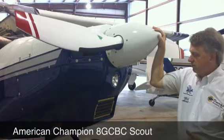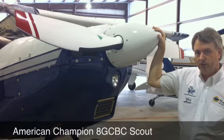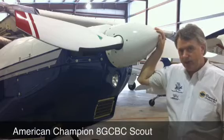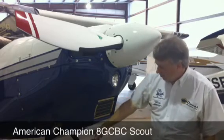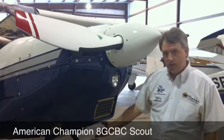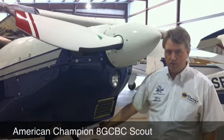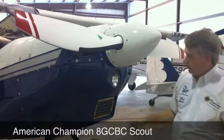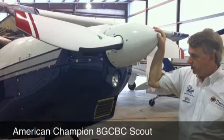This particular aircraft is equipped with the Airwolf remote oil filter, so you can change the oil without pulling the cowling, which is real nice. It's got a quick drain, and you can come up through the ground adjustable cowl flap that we have and pull the filter, which is on the lower portion of the firewall, and change the oil with a quick drain, refill at the top, without even having to pull the cowling, which is a real nice feature.